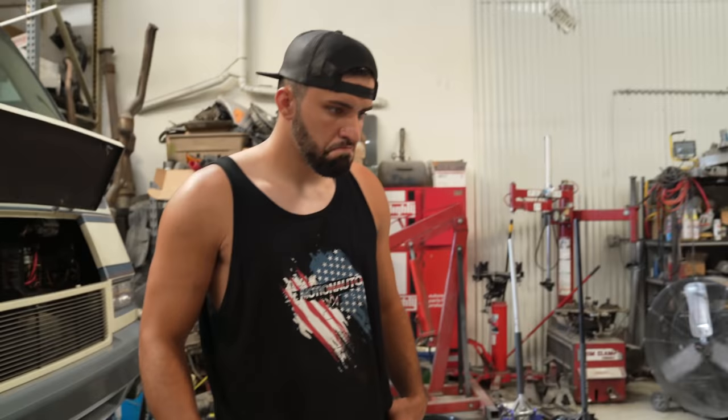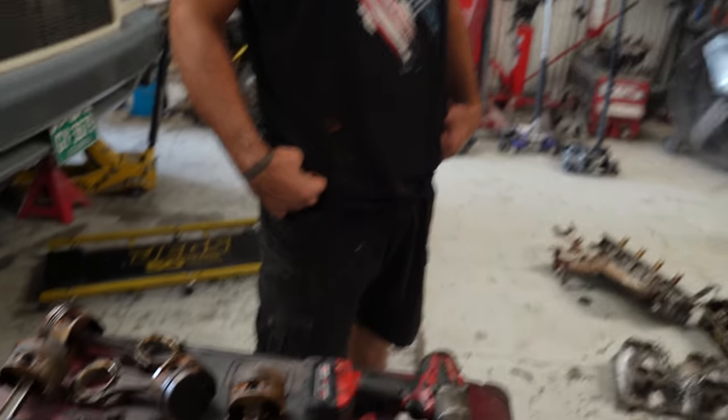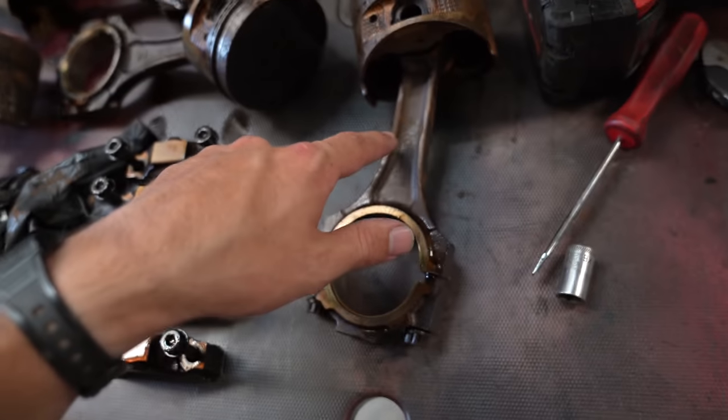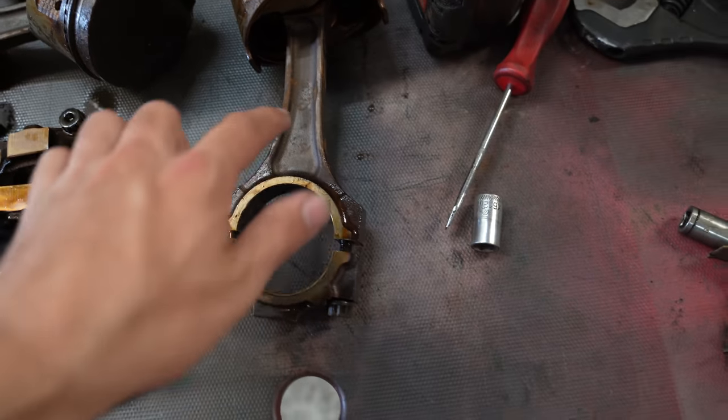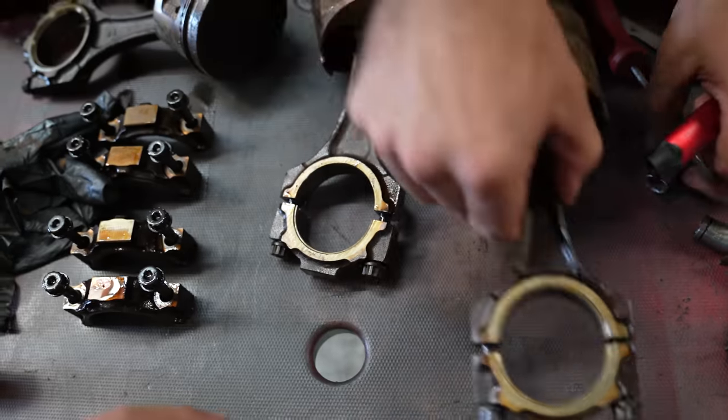Unfortunately, this thing had the intake manifold off it when it was sitting in the junkyard, and I basically told the guy I just wanted to buy it for the rods and the oil pan, so basically a core motor price. They charged me like $150: $75 for the core and $75 to pull it. So not too bad, but this rod right here is actually bent just the slightest little bit.